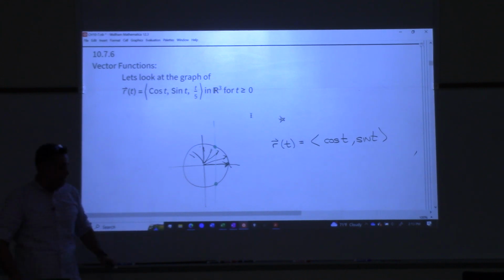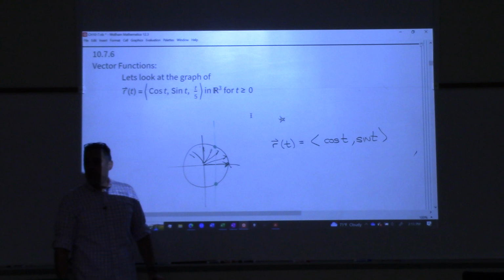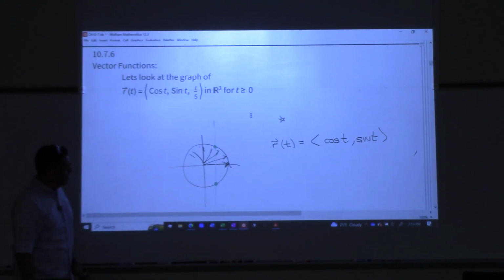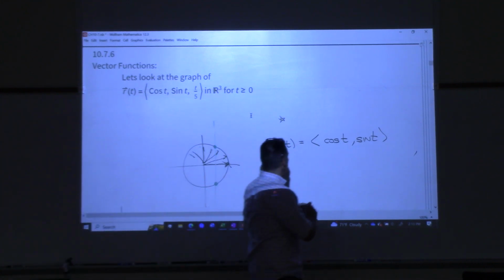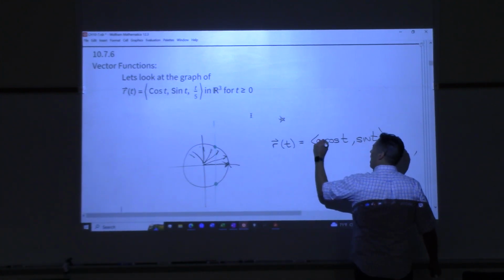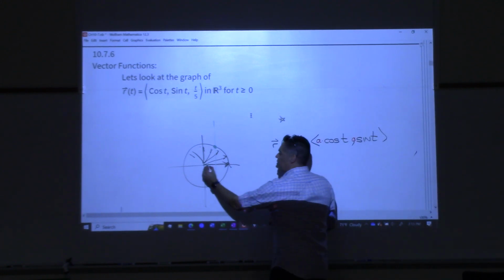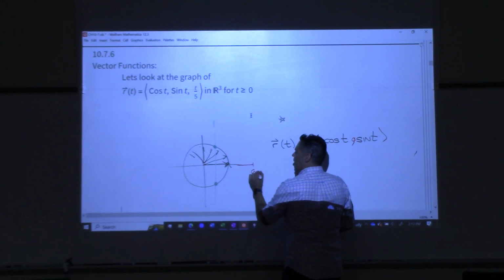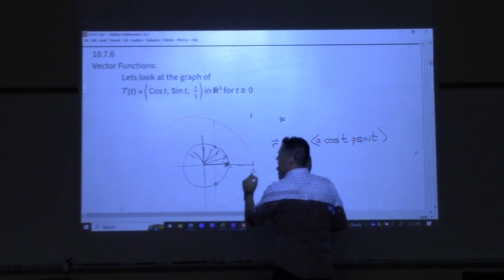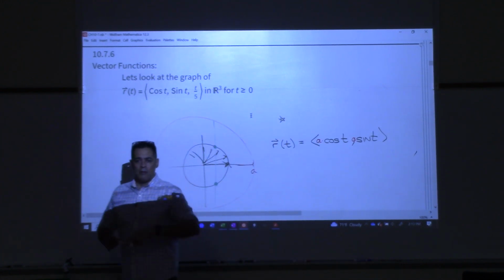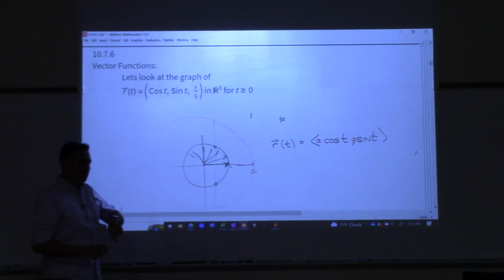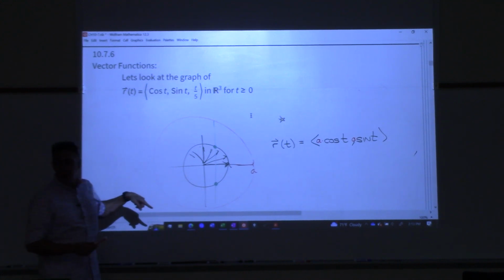Is this the same as polar? It's the same as polar, except we're using vectors. Yep. Okay, let's do one change to this. If I put a constant, let's say a in front of this, all that does is change the radius. And now you draw a circle of radius a. So that gives you a bigger circle if a is bigger than 1, right?